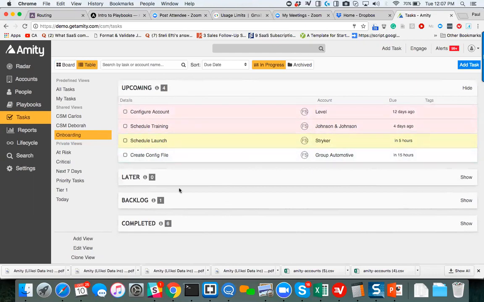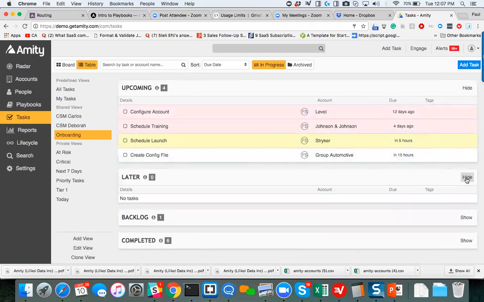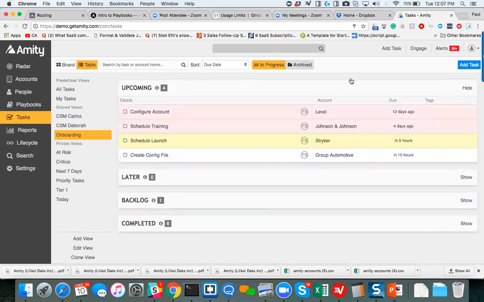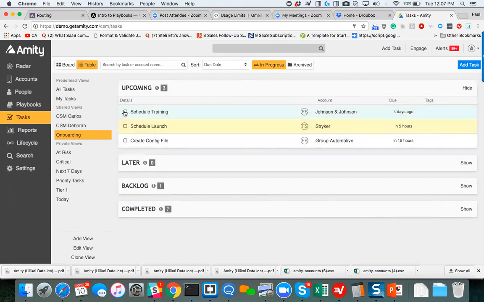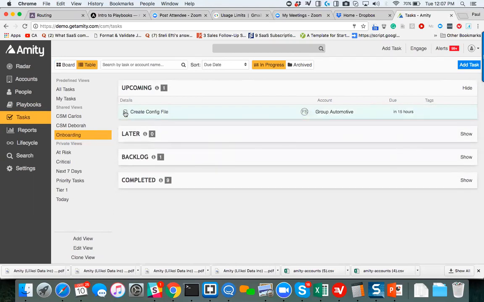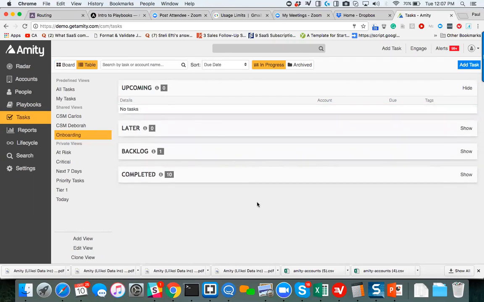And so here you can see your upcoming tasks. Here you can see deferred tasks. And so this is another great way of taking a look at your tasks if you have a lot of them. And then if they're done, you can see that this is just a simple checklist manager.